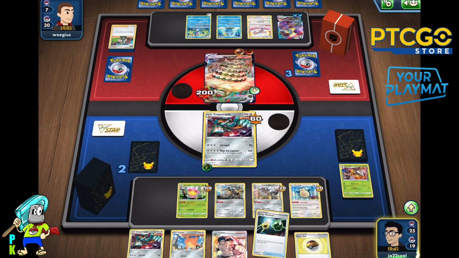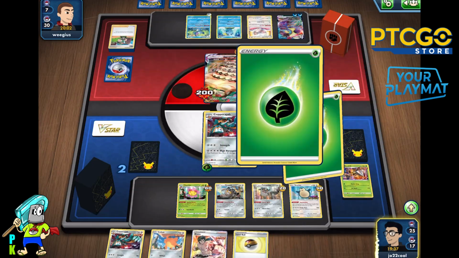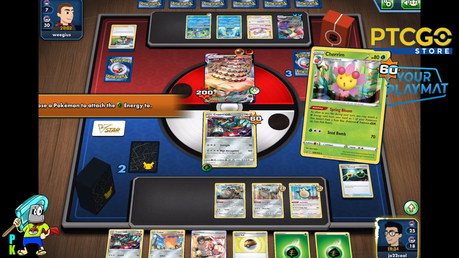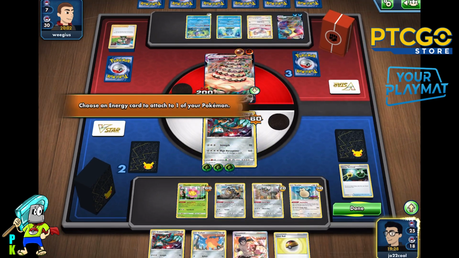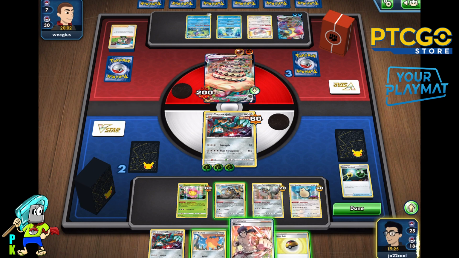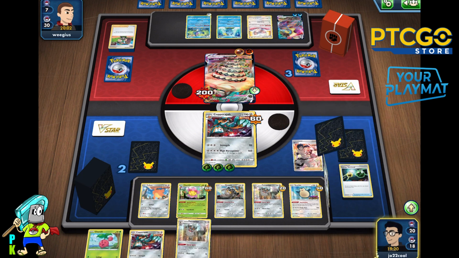Let's go for it. Dude, we get Energy Retrieval from our top deck. That's insane. So we can get these grass energies accelerated with Cherrim, and then we can use Bruno, draw 7 cards, and we just need a metal energy to win this game, man. Let's go. Come on, Bruno. Get us the metal energy.